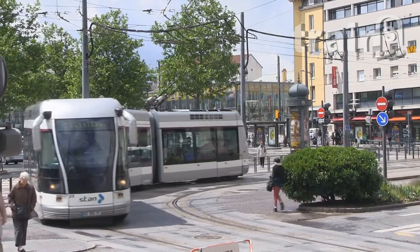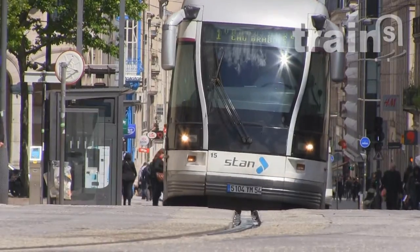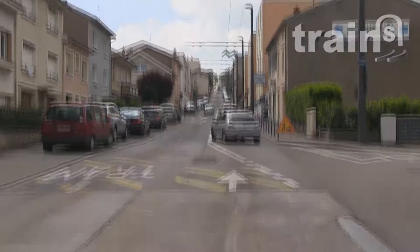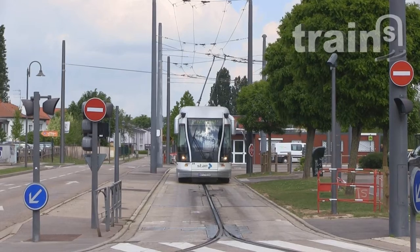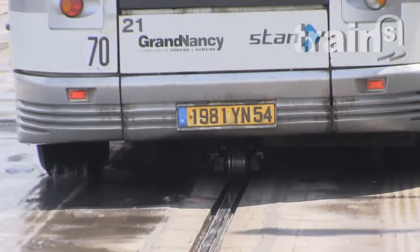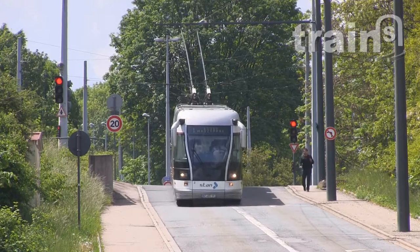The color gray of the tram seems to have been chosen to make the vehicle as discreet as possible. Anyway, it doesn't succeed in hiding its wobbly aspect. I cannot believe I came to Nancy because of the originality of the tramway. Indeed, its rubber-tied stock uses a central guidance rail when operating on a specific track. When in service through city traffic, the tram moves like a high-capacity trolleybus.